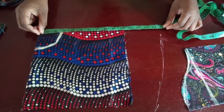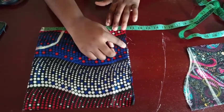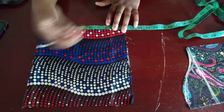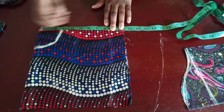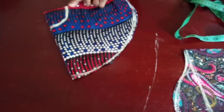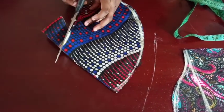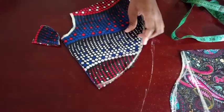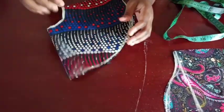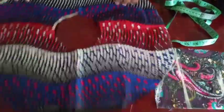I'm going to go ahead and cut mine — since my fabric isn't enough, I'm just going to use 10 inches wide. After that, cut out the excess and then cut out the top part here. After this, you're going to have a full circle. If I open it up now, you're going to have a full circle.